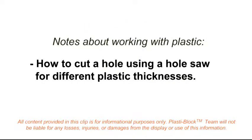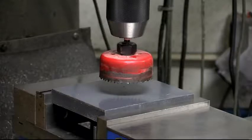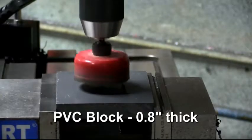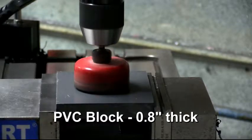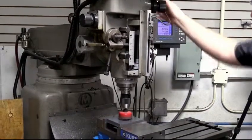For our next operation, we're going to run a 2.5-inch hole saw. Refer to your cutting tool manufacturer for the feeds and speeds for these kinds of tools. We're going to run around 800. And just take it nice and easy. You don't want to melt your plastic.